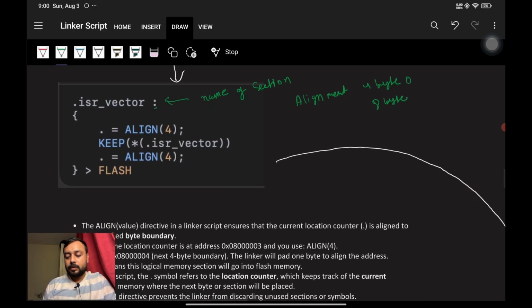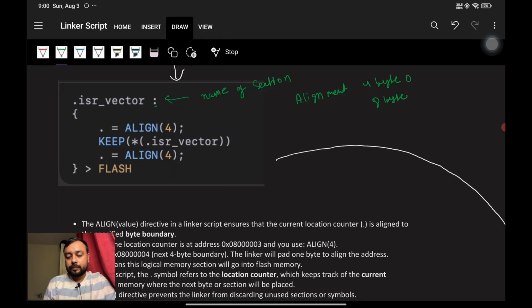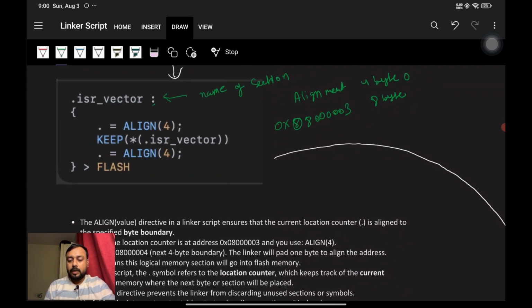Suppose you have an address 0x08000003. If you will see, this address is not aligned to 4 bytes.